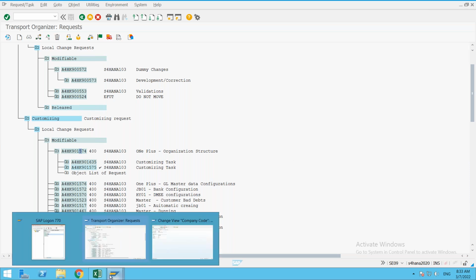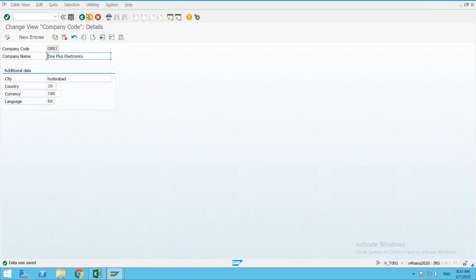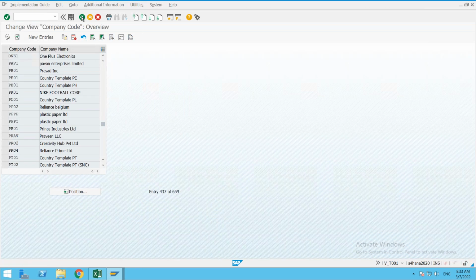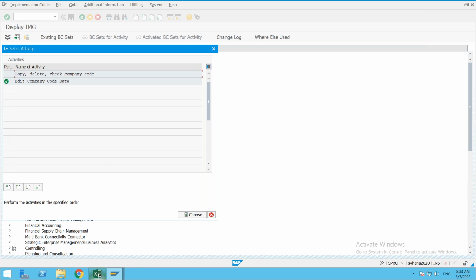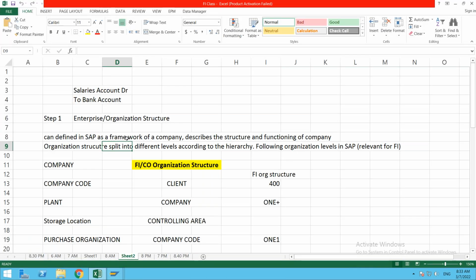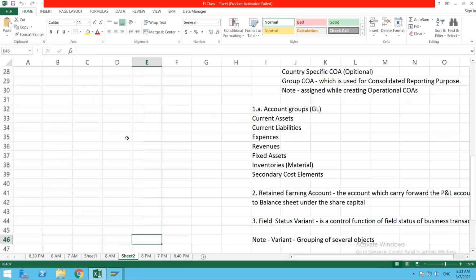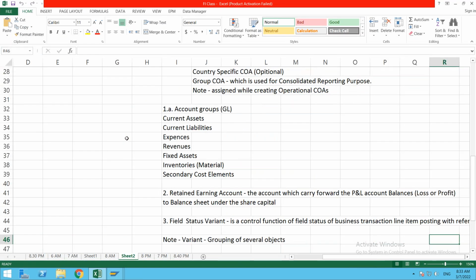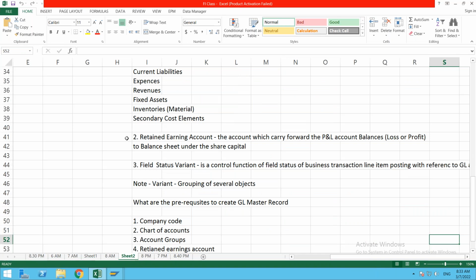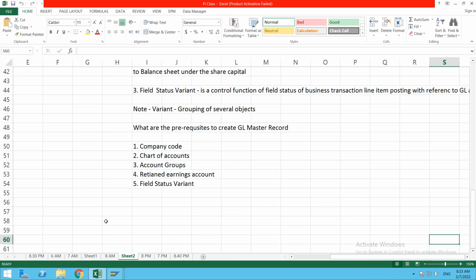So with this, the general topic has been completed. Now come back to our syllabus. In the previous class, we completed the transport request, like GL accounts and all. So now we are supposed to create the GL master data.